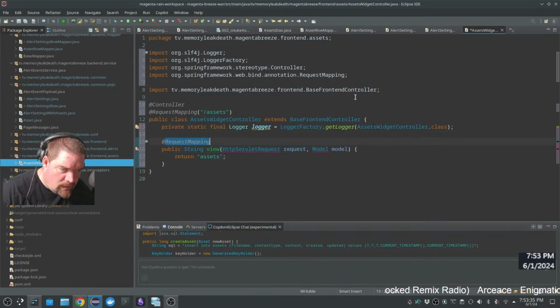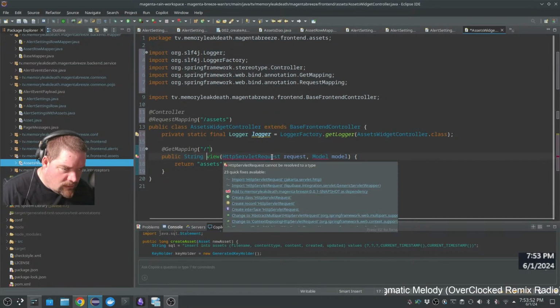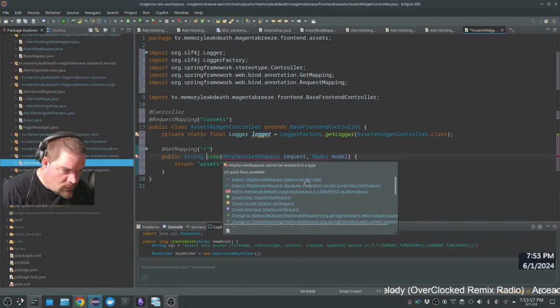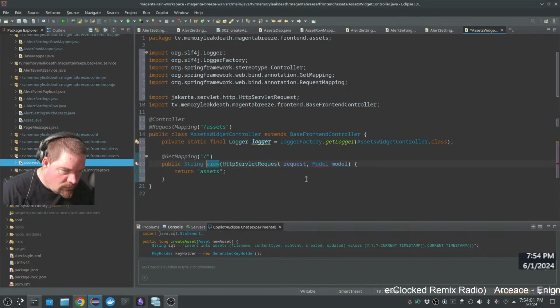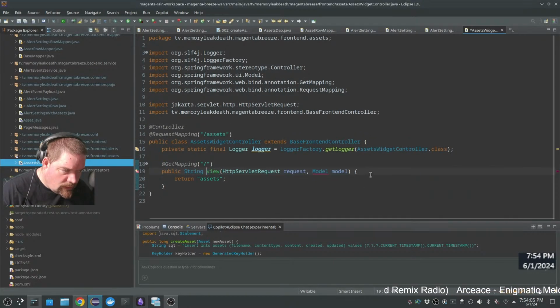Request mapping. Flash. Okay, and then give servlet request, model.